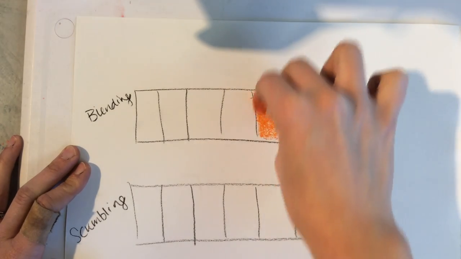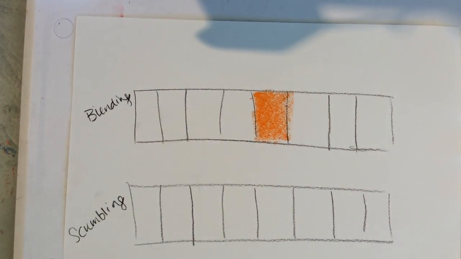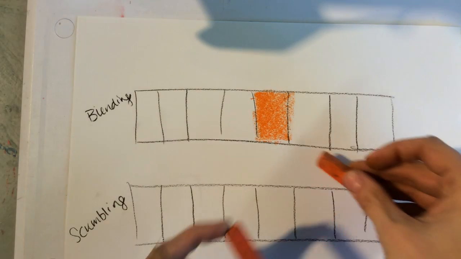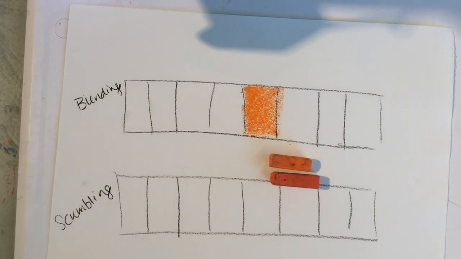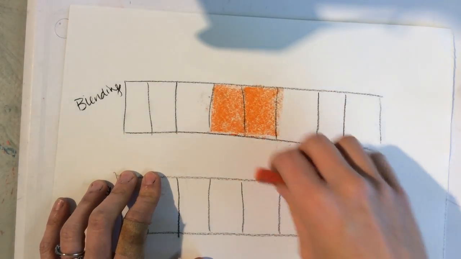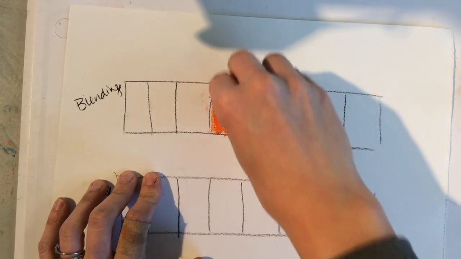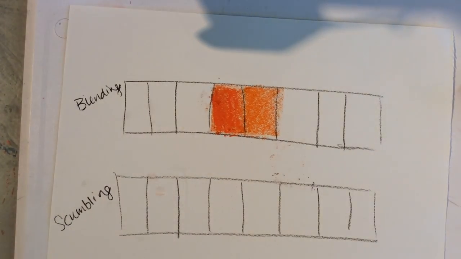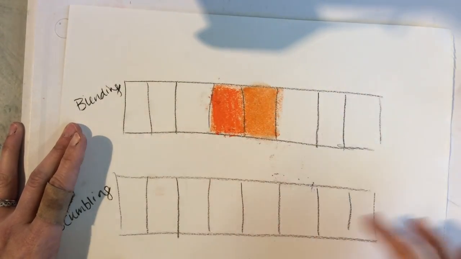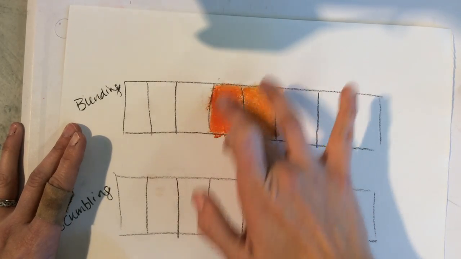So the first thing I'm going to do is find the middle of my scale, about a four, and I'm going to use the side of my chalk to fill it in in the middle like that. Now I'm going to find a similar color just a little bit darker. So I'm gonna lay this one down, I'm gonna lay this one next to it. You can see it's a little bit darker. Now I've laid these both down, I'm going to use my finger to blend into my area.